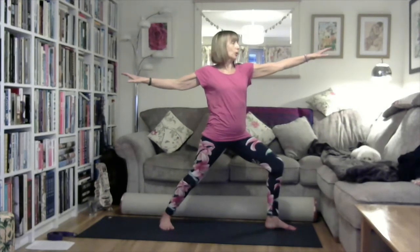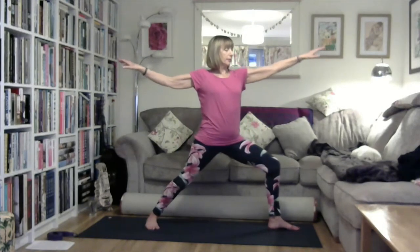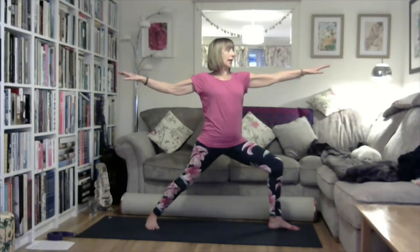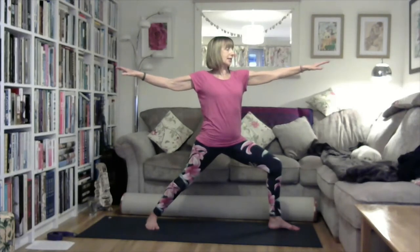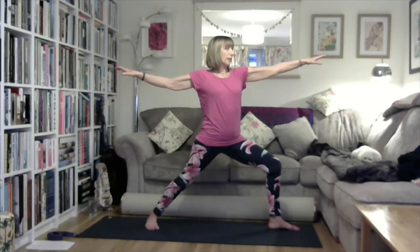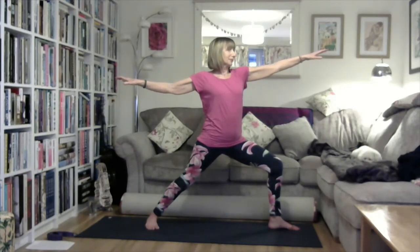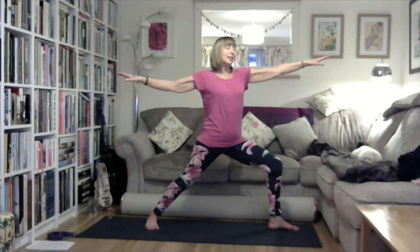Turn the palms up and soften the shoulders. Take a wider stance if you need to. And sink down through strong legs, good foot alignment. Let's hold for three more breaths. One, Ujjayi breath if you know it, that subtle throaty breath. Two. Three, well done.